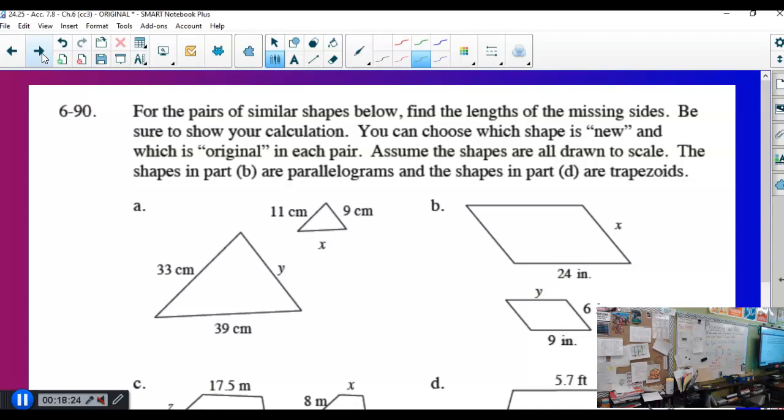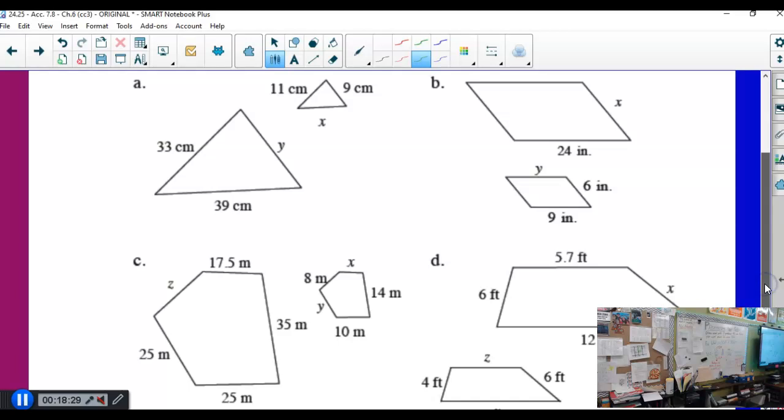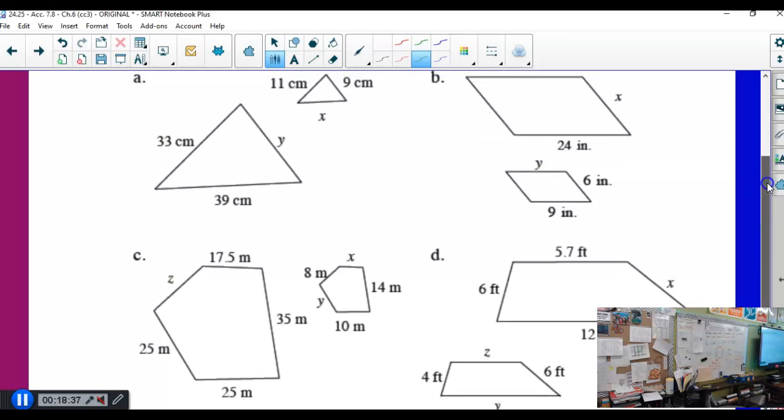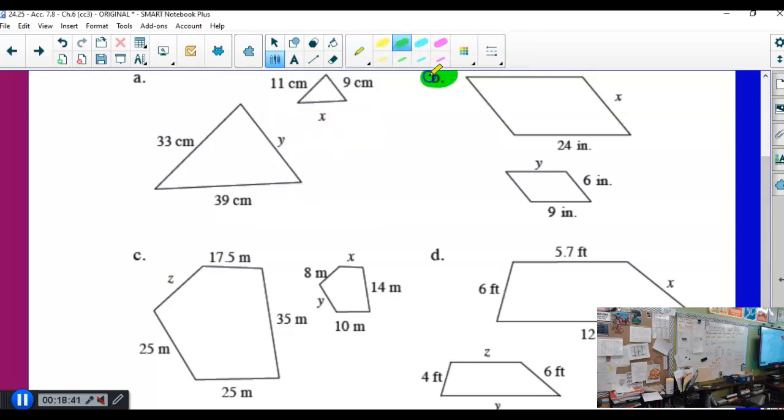A feels too E-word. Let's do B. You guys vote C or D. We're going to do B. B and D? Okay, let's do B and D. Find those unknown sides. And then honestly, I think after that, we're just going to have time to work on homework. Find those unknown sides in B and D.